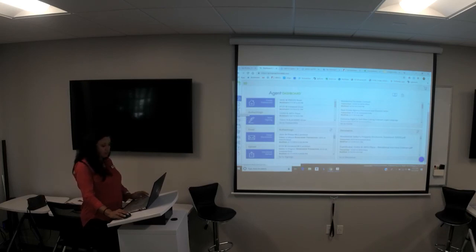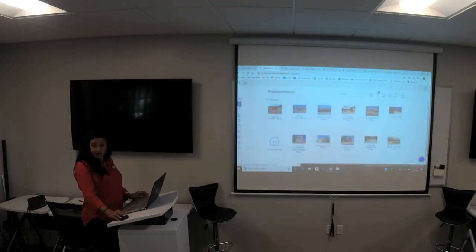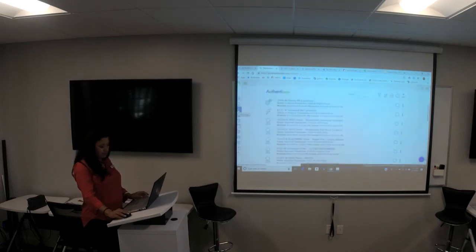This pen is for Authentisign. The house is for your transactions. When you click on that, it's going to show your transactions that you have. You click on the pen, it's going to take you to your Authentisign and show you the ones that are in there. This one's in Wizard. This one's in progress. And these are all signed.